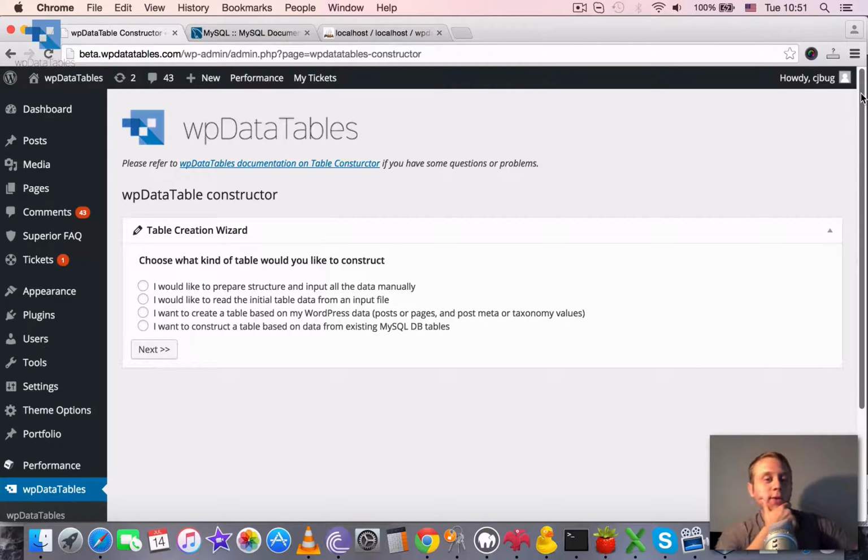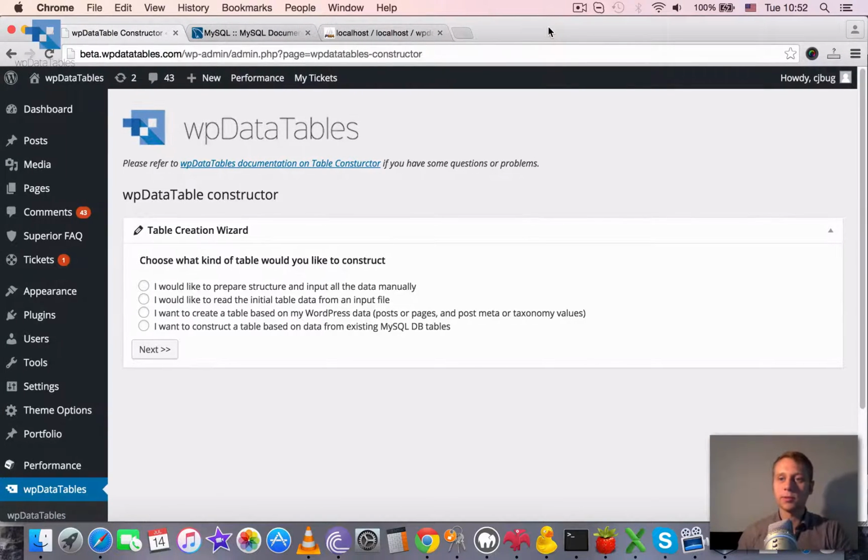I would like to mention first that it's still not perfect and that not any query that you can think of can be automatically generated using this tool. We work on improving it, but it's not perfect now. Though it already helps and already covers the needs for many users and many queries that some users wouldn't be able to write, they can generate them using this option of wpDataTables constructor. So let's see how it works.